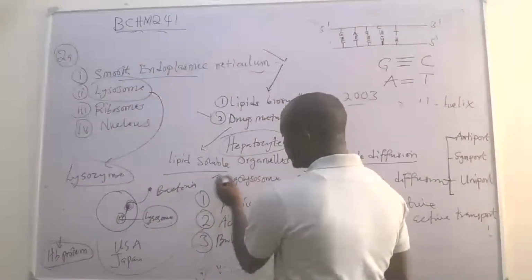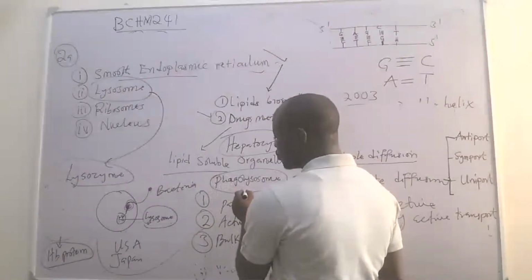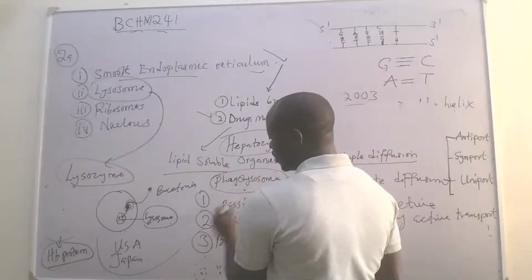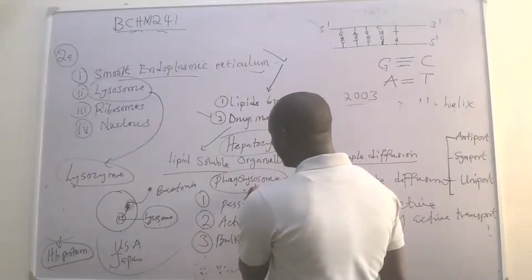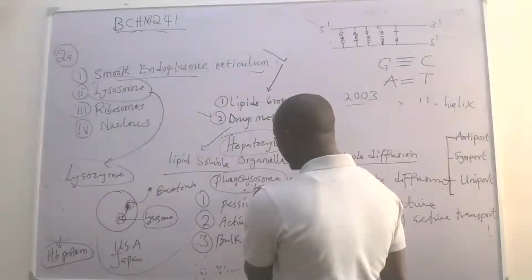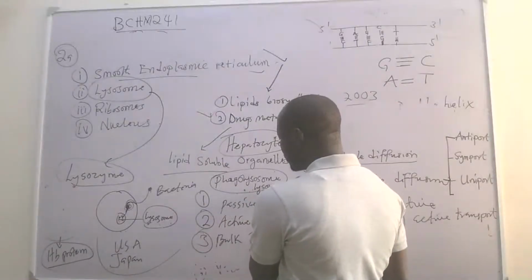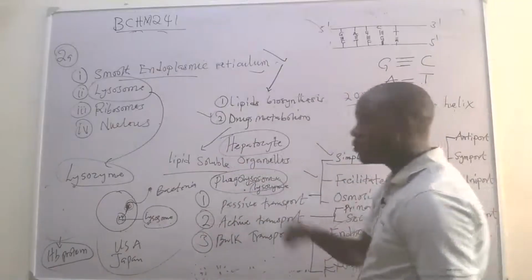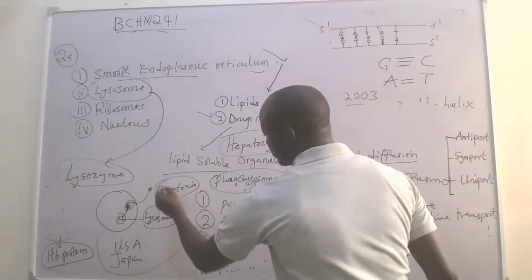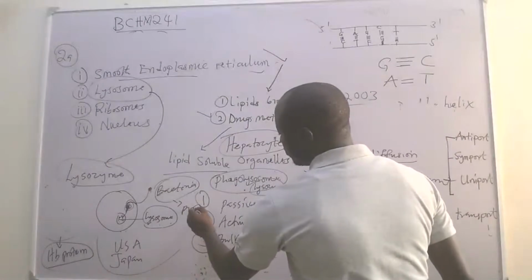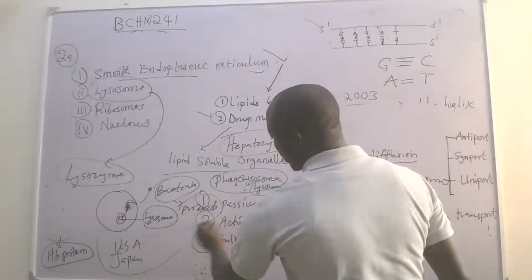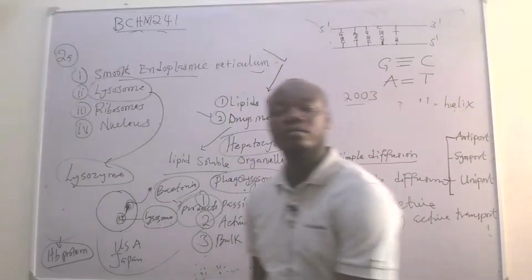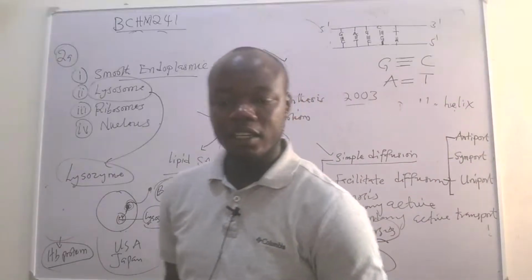Phagolysosome. So when it fuses itself, you have phagolysosome, and then the phagolysosomes fuse together, and then there will be a secretion of the lysozyme, and then the lysozyme will now degrade this microorganism. So after degrading the microorganism, the digested products of these microorganisms will get themselves out of the cell using the process called exocytosis. That is basically transport.